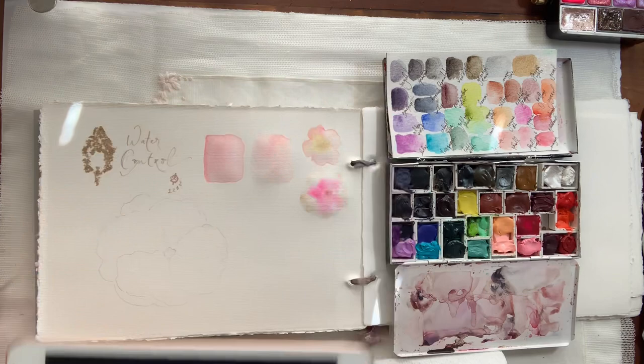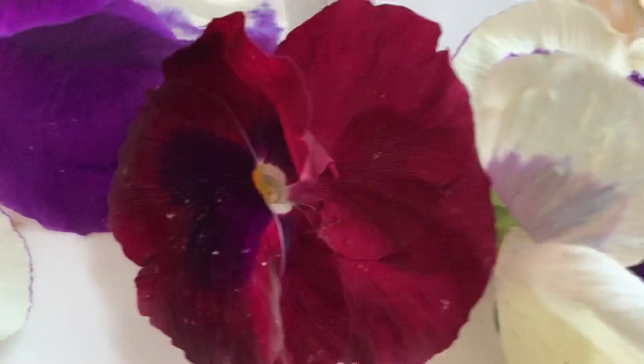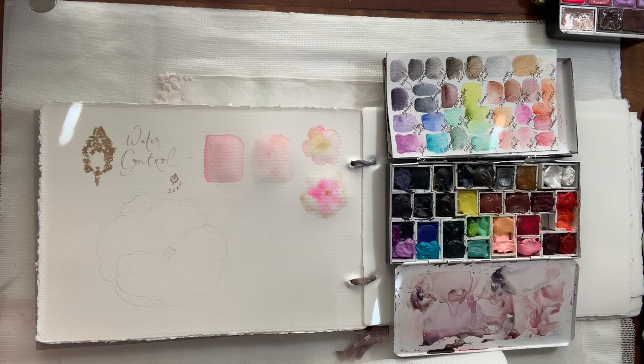So right now we're going to paint one of these pansies. These are just from a punnet of edible flowers from the supermarket. So if you have access to that, you can get something like this and use that as your example, and you can put that in your sketchbook, or you can just pause the video and use these ones that I have here.